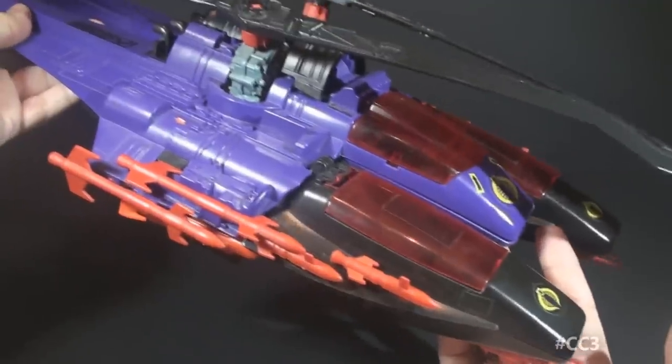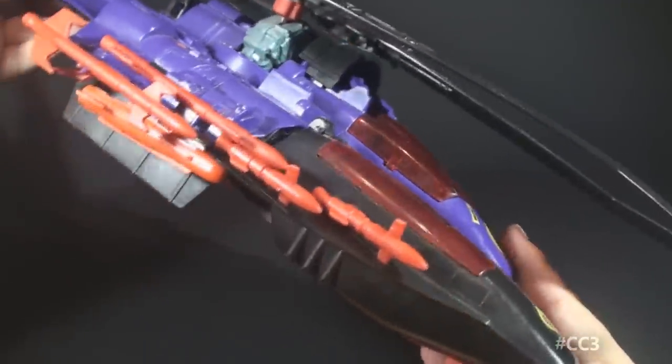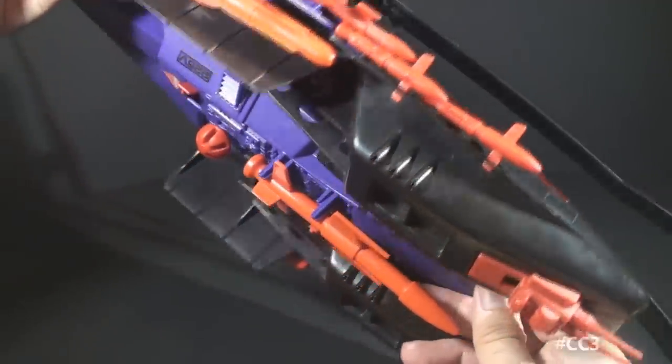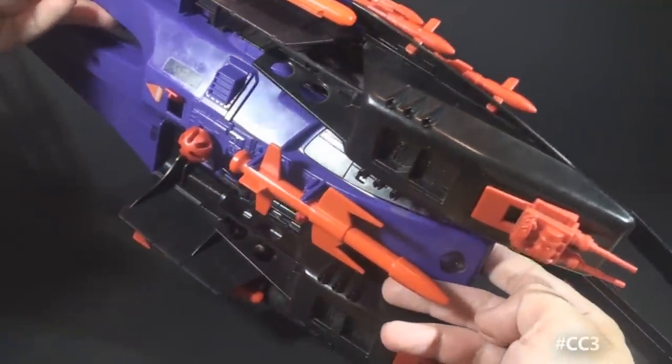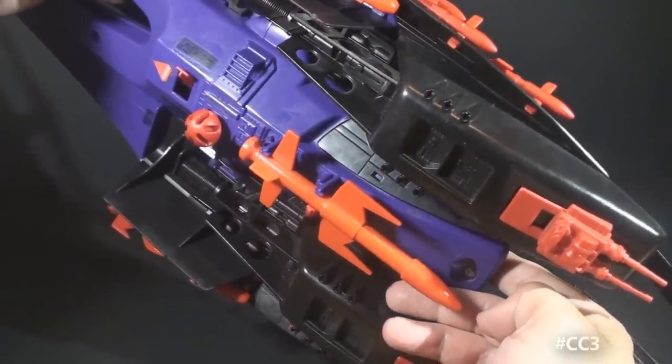The armaments on the Mamba make it a versatile aircraft. It can take out both air and ground targets. It can fire guided missiles and drop bombs on G.I. Joe tanks. Cobra doesn't have many helicopters, so the Mamba has to fit every conceivable role.